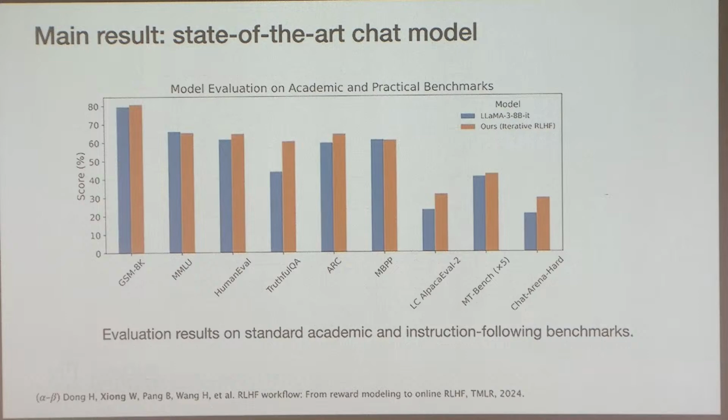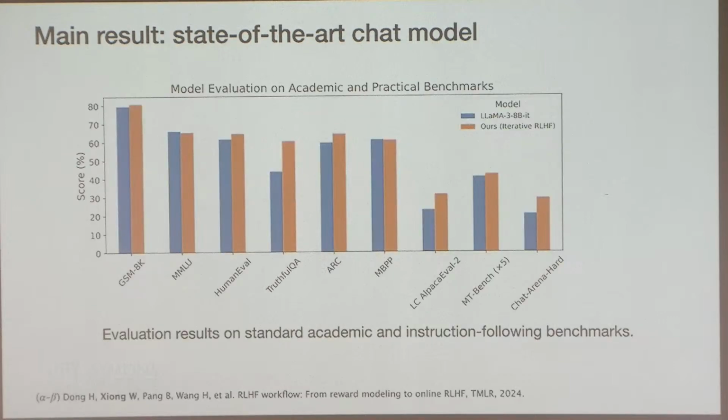We also evaluate our model on some academic benchmarks to evaluate the model's ability in math and coding. Basically, what we can see is that our model achieves comparable results compared to the model trained by Meta. And our model only uses open source data and is trained by our online iterative algorithm framework. So I think the conclusion here is that we really have a robust recipe to do the post-training of a larger model.